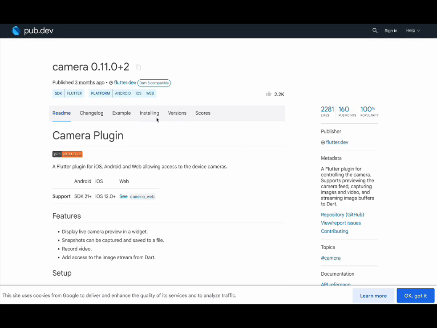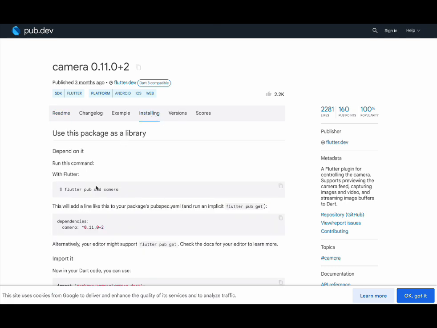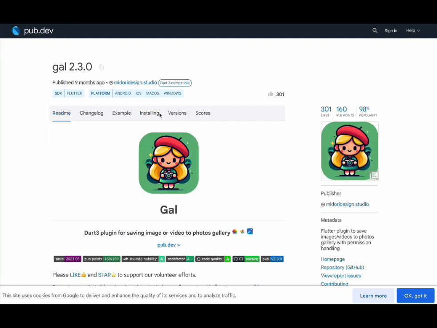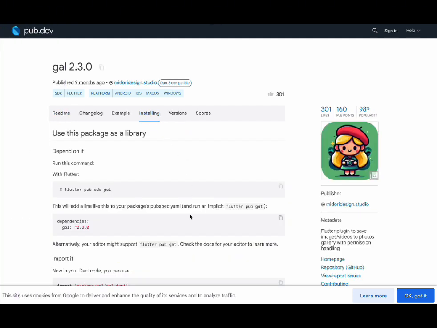And how you could do that is by running flutter pub add camera or flutter pub add gal, and there's one command you could use straight away, which is flutter pub add gal camera or flutter pub add camera gal, and you install both packages simultaneously, so you don't need to write flutter pub add gal and flutter pub add camera one after the other. So I'll just show you that in my IDE, and yeah, let's get into it.